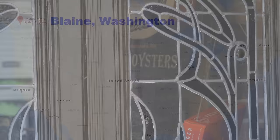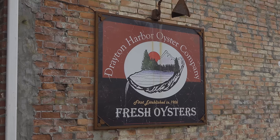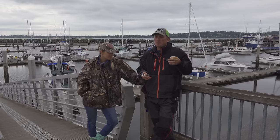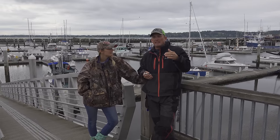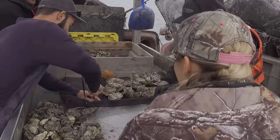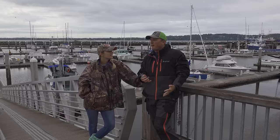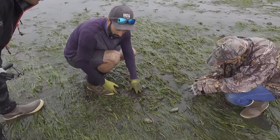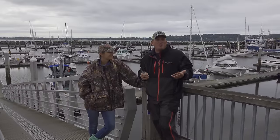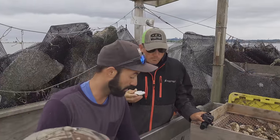The last time I was up here, I walked into this little restaurant on the side of the bay. It's called Drayton Harbor Oysters. I didn't think anything of it. I ordered a dozen oysters and immediately I was so blown away. Their oysters were so much better than any other oyster I'd ever eaten in my life. I got to talking with them and they have an oyster farm right out here in the Puget Sound.